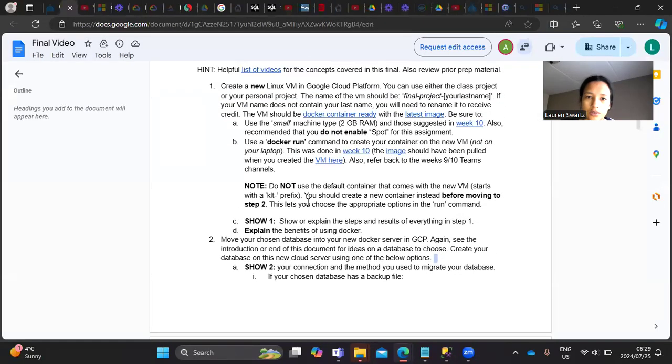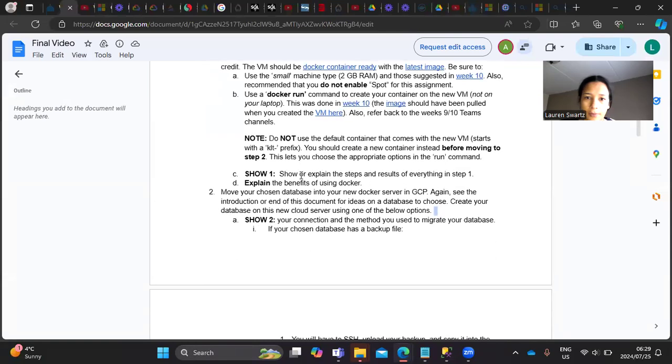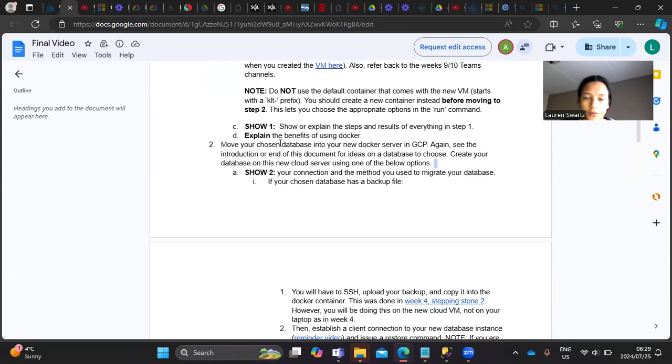And it also wanted us to explain a few benefits of using a Docker.